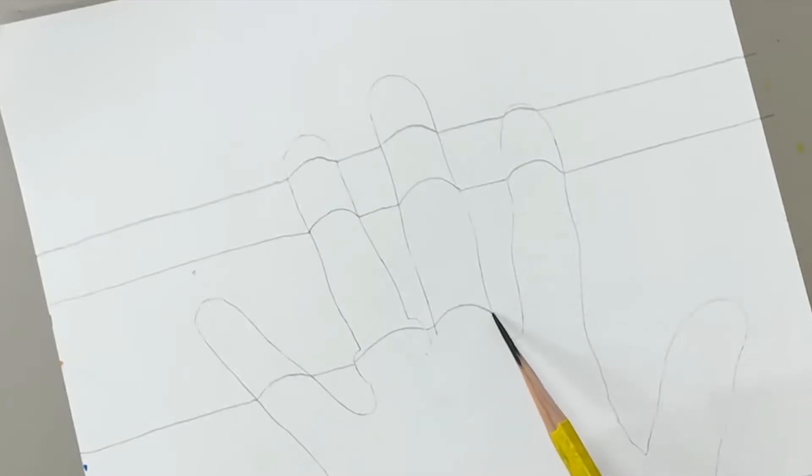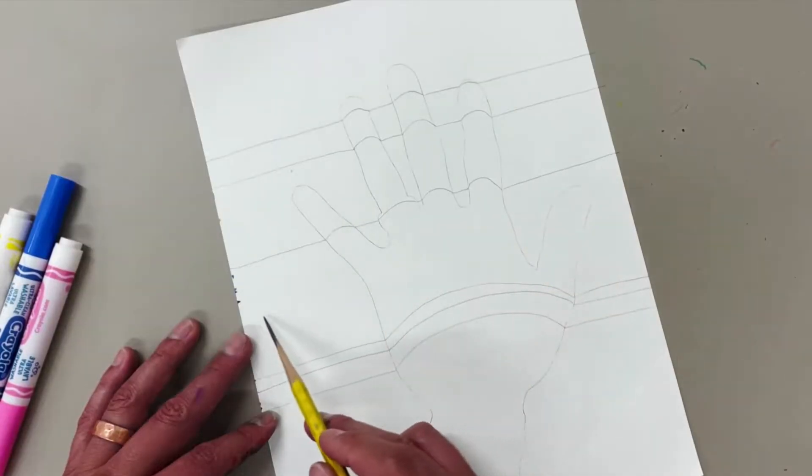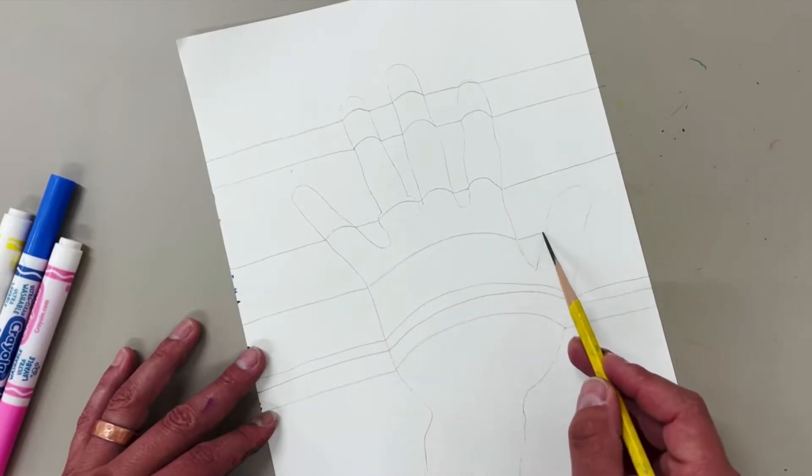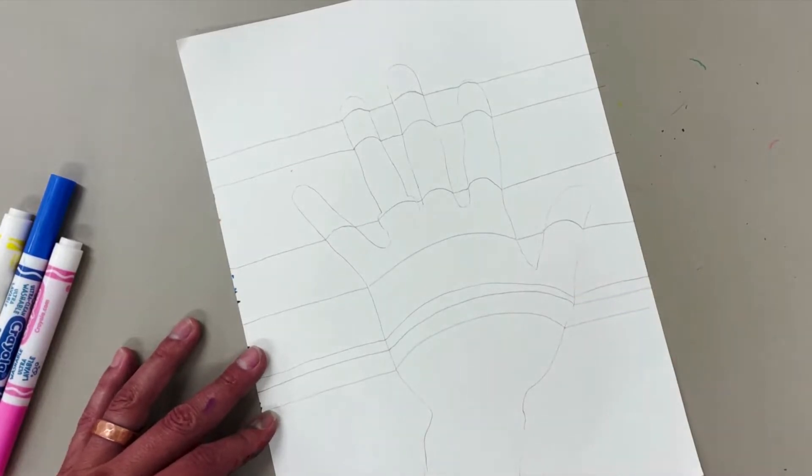But for right now, I do want to show you that every time you get to your hand, you're going to want to make a curved line. And every time it's just the background of your paper, it's a straight line. And you can fill this entire paper in. And as you do this, you can see that the outline of your hand, where you traced your hand, it starts to appear 3D as though it's rising slightly up off of the paper. And it's a cool little effect.